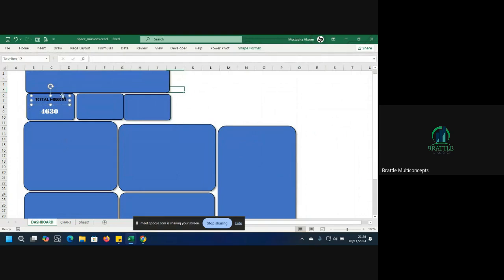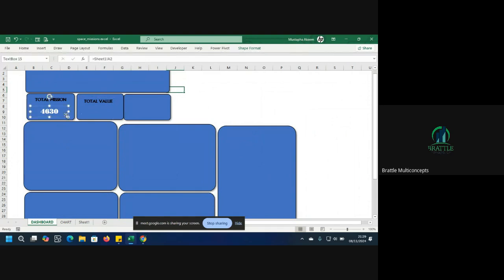Then we can duplicate this. Let's use this as a total success. Or let's look at the value, the total value. Total value.